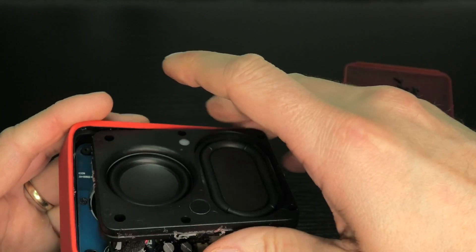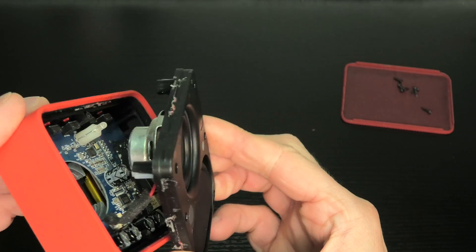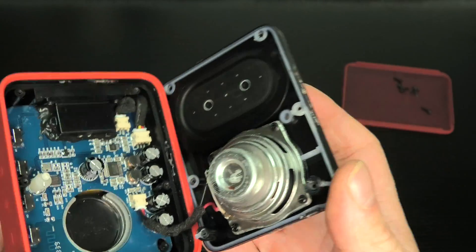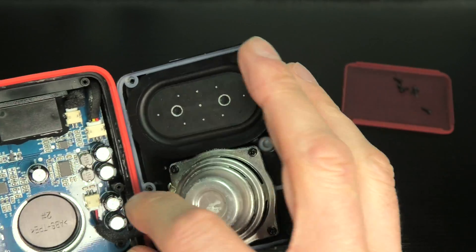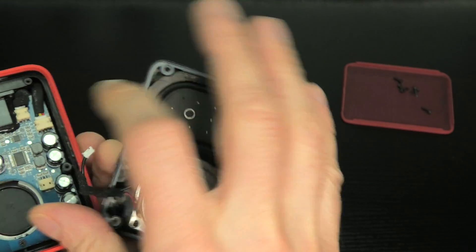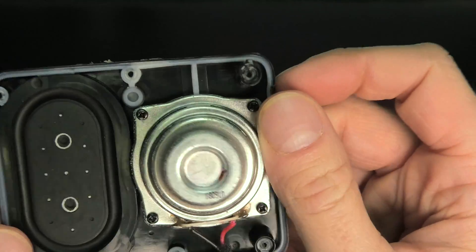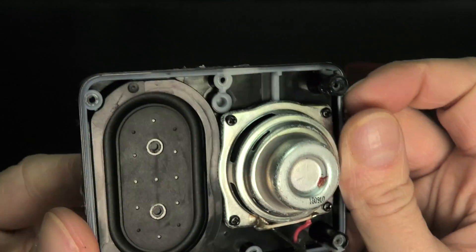And now that it is loose we have to make sure we don't just rip this off because the transducer is still connected of course to the PCB. So carefully open this up and then remove the wire here. There is an easy way to do this, there is just a connector on the PCB.